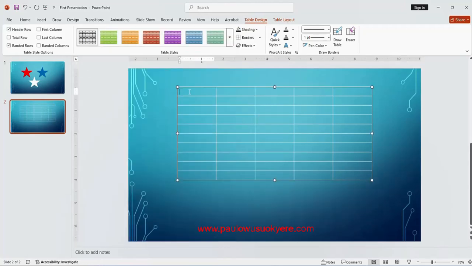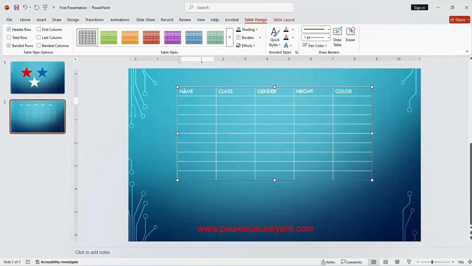You can enter name, you can enter class, you can enter, let's say, gender, and enter height, and then color. Okay, so you can fill.